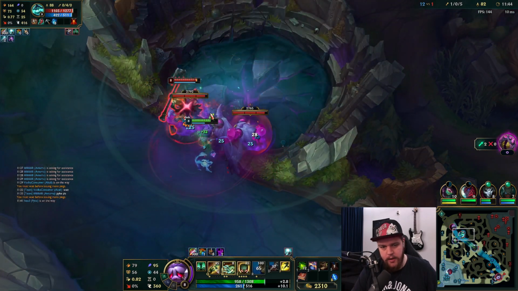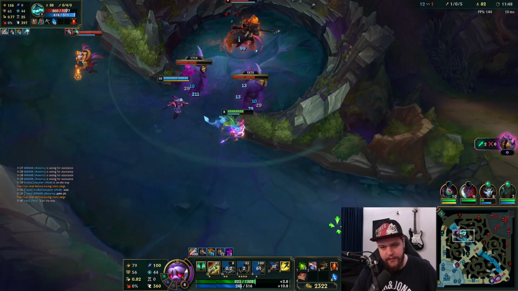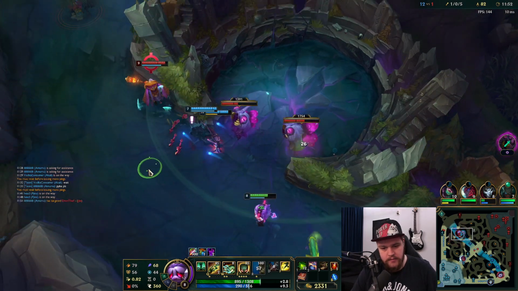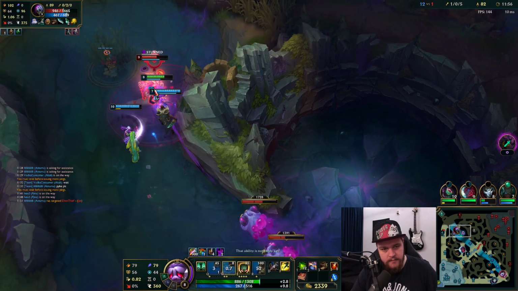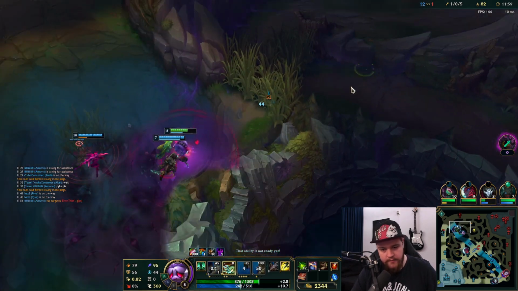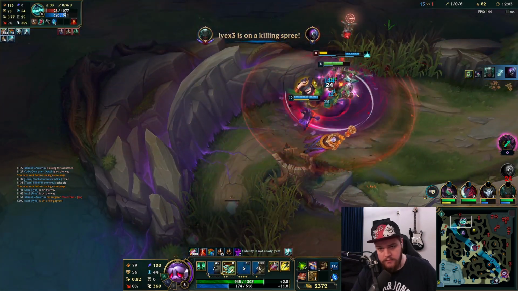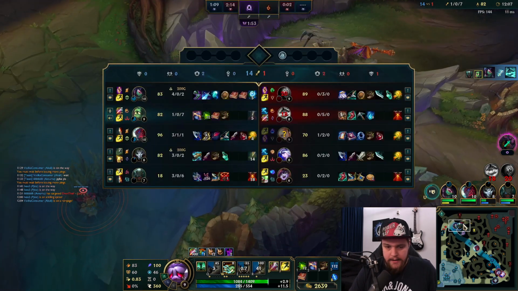If he gets one, that's not a problem. He just needs to knock at more than one. The fact that Pike is here super late really sucks. Don't miss. He missed. Stun after the thing disappears. And that's another kill for Pike. He missed. It's okay. That's fine.